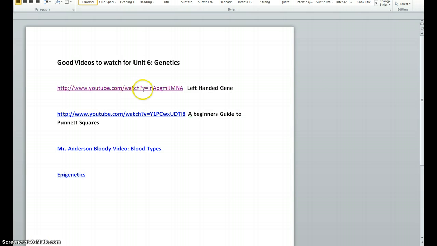Okay, there's some further background information that I've posted links to. There's one on the left-handed gene, which is an effect that does not follow the dominant, co-dominant, discrete variables, because if you are left-handed, what it really means is you are not right-handed. You watch that video and you think about it. It's a short video. And then there's about a 12-minute video, which is Mr. Anderson's video on a beginner's guide to Punnett squares. And that's a pretty good one because it teaches you more about how to use Punnett squares for discrete variables. It's worthwhile watching.